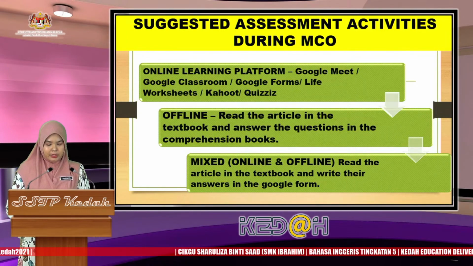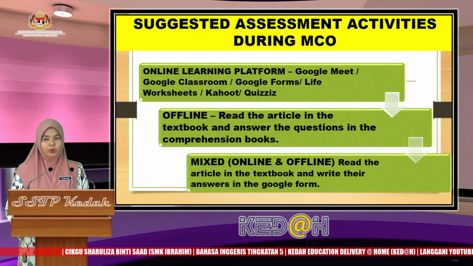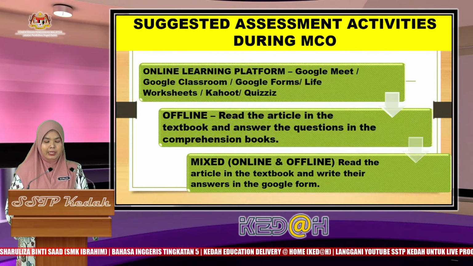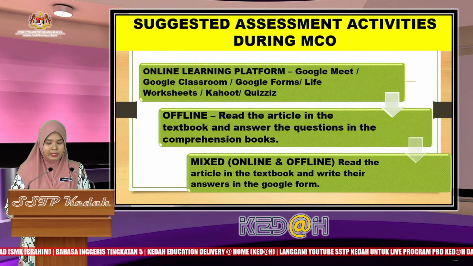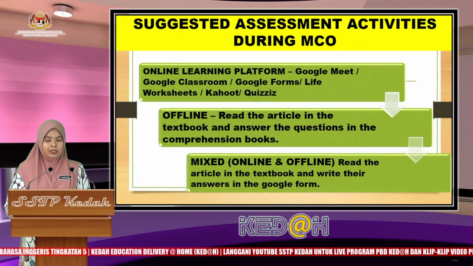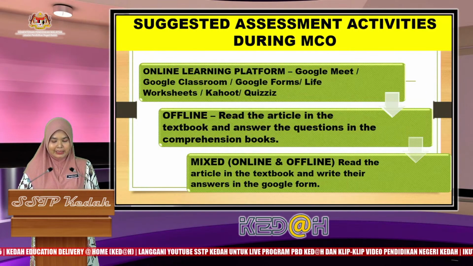Or you can use fully offline PDPR by making full use of the textbooks and exercises and also modules. And last but not least, we can choose both online and offline methods by asking our students to read the article in the textbook, and then later they will fill in the answers in Google Form or maybe live worksheet.